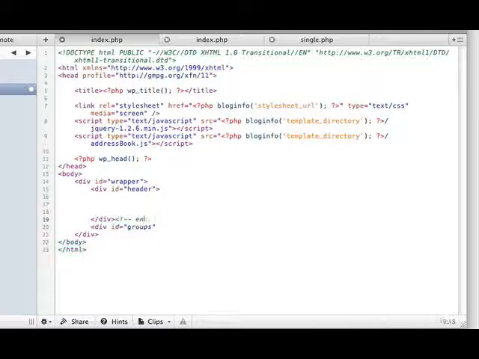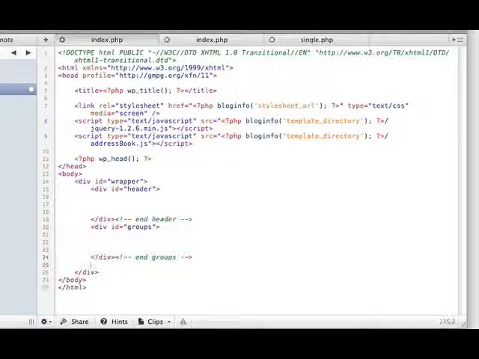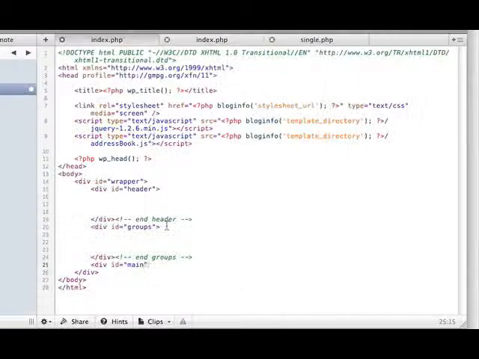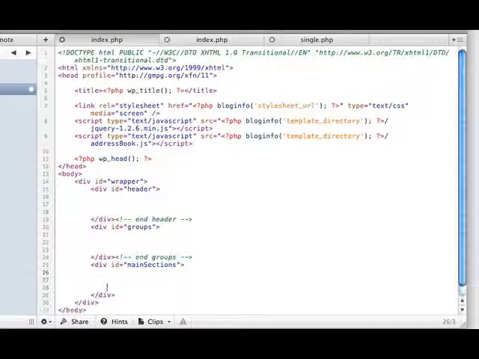I'll just add header and groups. You guys should be all doing this with me. Alright, camel caps. It really doesn't matter what you name this. You just have to remember to change it later on in the tutorial when we do the CSS.